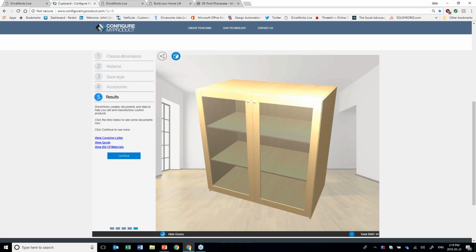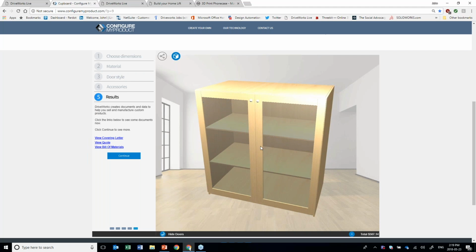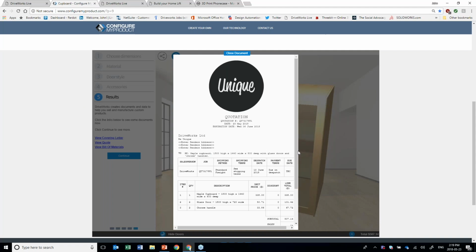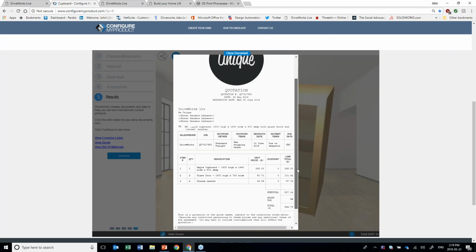Now, the real magic behind this is that it's not just going to give you a graphical presentation. With this system and the systems that we implement, we can automate the process of creating certain documents, such as a quote.